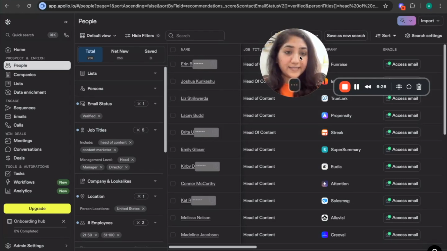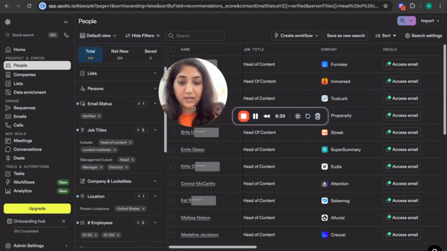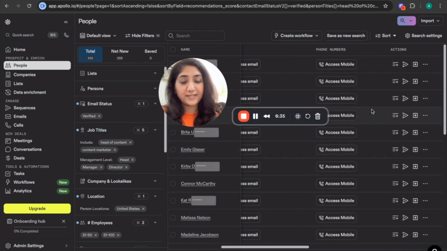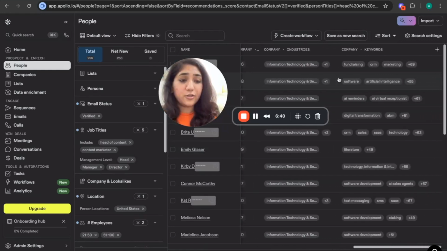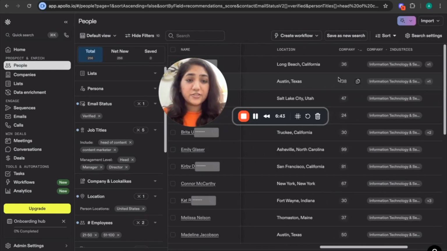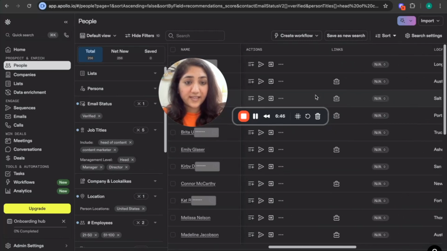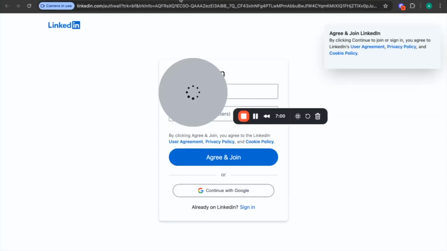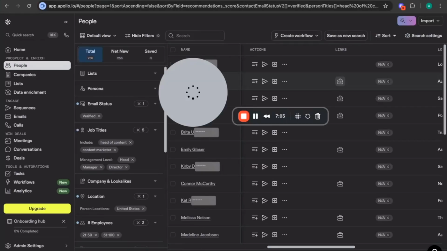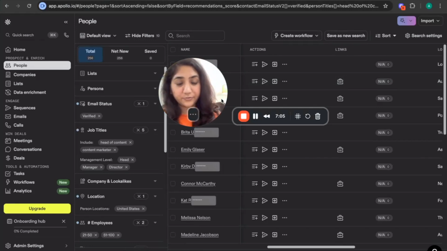So now I can simply check out the companies along with the name of people. Here are the companies. Then I also have option to access their email IDs and phone numbers, and you would see a lot of other options over here as well. You can also see their exact location. You can as well see their LinkedIn link. So in case you would want to pitch somebody from LinkedIn directly, you can just click and find them on LinkedIn. I haven't yet signed up on LinkedIn through this Chrome tab, so I'm not able to look at the profile, but you can.